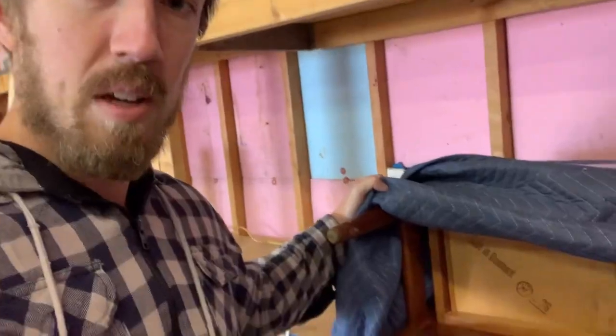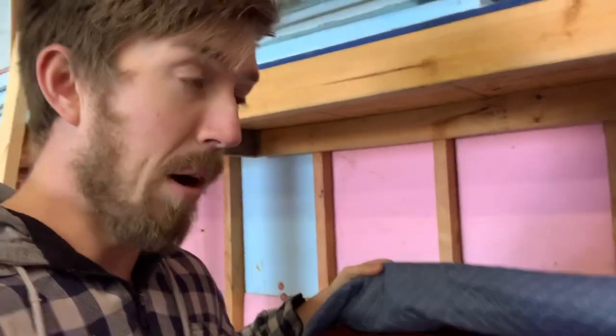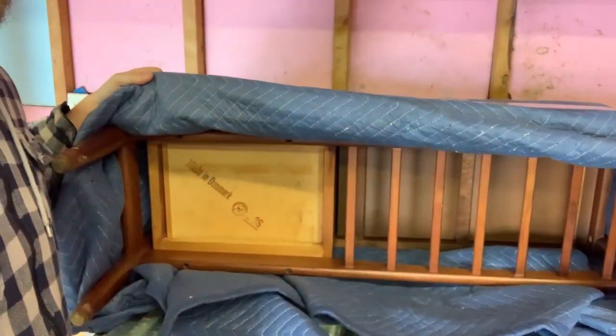I'm shifting my plan. I wanted to surprise Ariel with this little Danish planter that she always dreamed of having in our own home one day. I bought this off a friend named Kyle, and I'm going to clean off the paint on the legs and then put it in the house — hopefully without her knowing — and then show her.